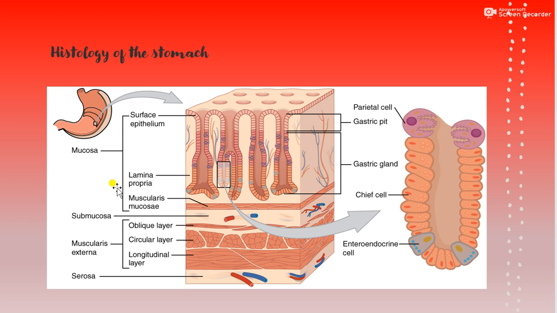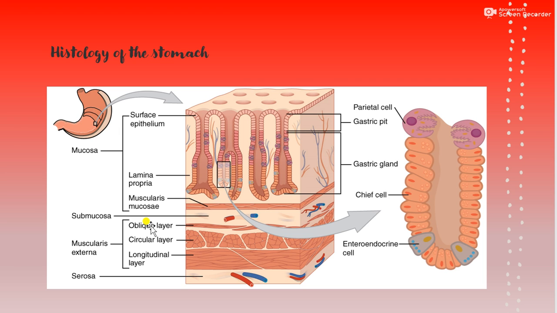In addition to the typical circular and longitudinal muscle, look at this, circular, longitudinal muscle as well as an oblique layer also. The muscularis has an inner oblique layer of smooth muscle. As a result, in addition to moving food through the canal, the stomach can vigorously churn food, mechanically breaking it down into small particles.